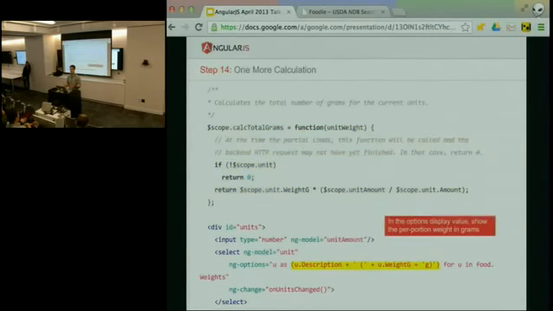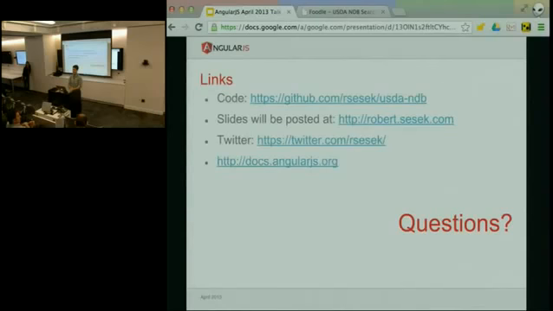And with that, the other cool thing about ng-options is you can do a string concatenation in the display value. So we're going to just put parentheses around u.description and then concatenate the gram amount for that one portion inline. So now the select menu will show the item and then the gram weight for that item. And that's pretty much it.